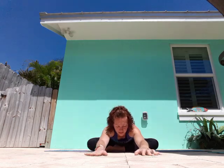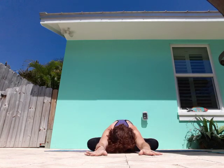Let's walk it forward. You can place your forearms down or continue bringing the forehead down to the ground. Make sure both sits bones are on the mat. Take a deep breath here.